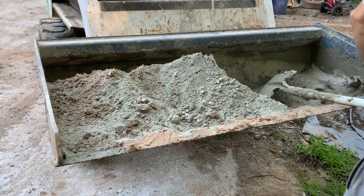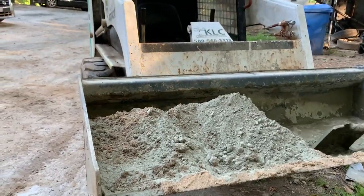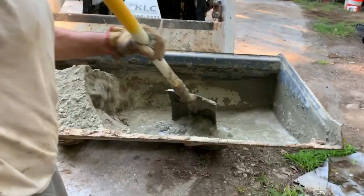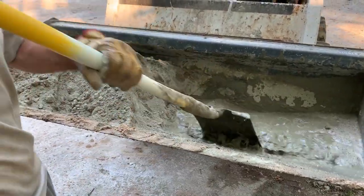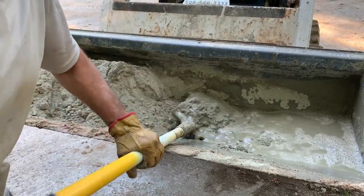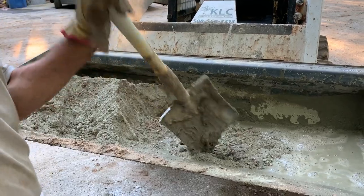But the beautiful part about this is that you can go ahead and add a little extra water and get your sand and your Portland mixed really pretty decently and with more ease, because you're not concerned about having it so dry. Because when we're done here, we're going to drive over to the aggregate pile and we're going to add 18 shovelfuls of aggregate. So that's going to suck up a little bit of the moisture. So having it a little bit wetter at this stage of the game is okay.